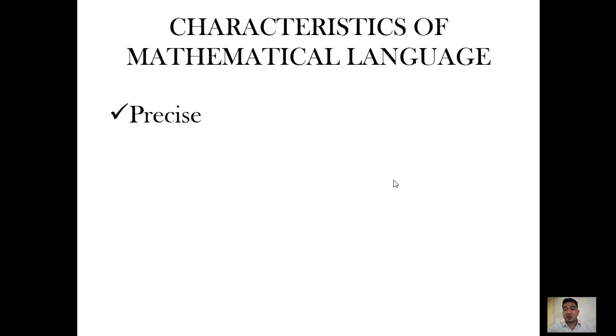Mathematical language is the structure which mathematicians use to communicate mathematical ideas. According to the book of Carol Burns Fisher, One Mathematical Cat, please, we have three characteristics of mathematical language. Number one, precise, meaning being able to make very fine distinctions. Number two is concise, meaning being able to say things briefly, so less is more. And the last one is powerful, being able to express complex thoughts with relative ease.